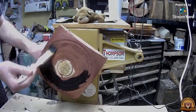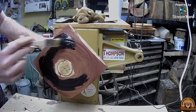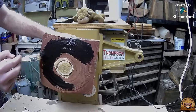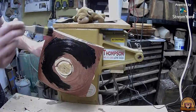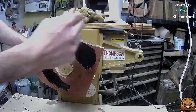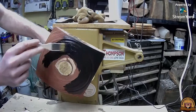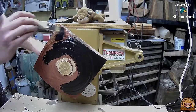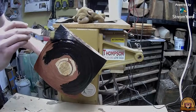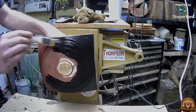And this stuff cleans up pretty easily with water. So if you want, you can save your brushes. But I will probably just forget about them and then throw them away. The cool thing with this technique is you don't really have to sand anything. And you don't have to worry about getting a smooth cut. Until you do the inside, I guess. Right. It is nice looking, though.